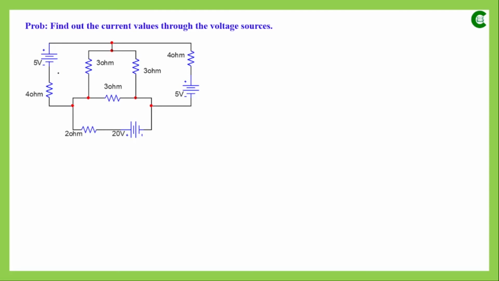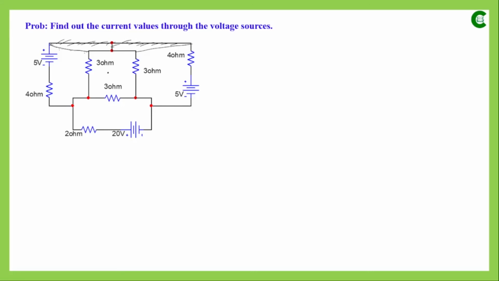That means we have to find out the current which is flowing through this branch, and through this branch, whatever direction we finally see. Now, as per the diagram, between this point and this point there is no other component connected. So basically these 2 points are the same point. We can imagine the circuit as if this point is connected with this, and this point with this, and we don't have this part. This way the circuit looks a bit simpler.